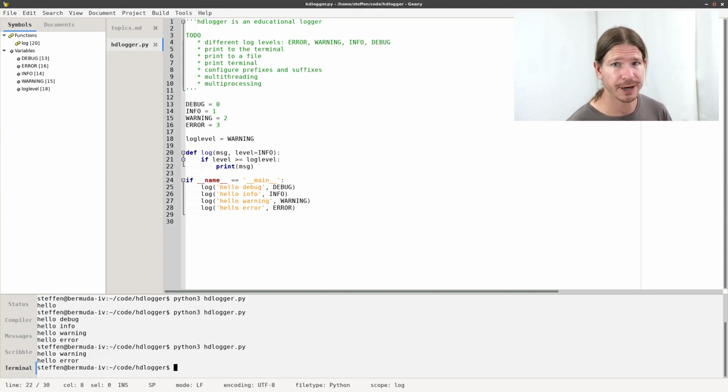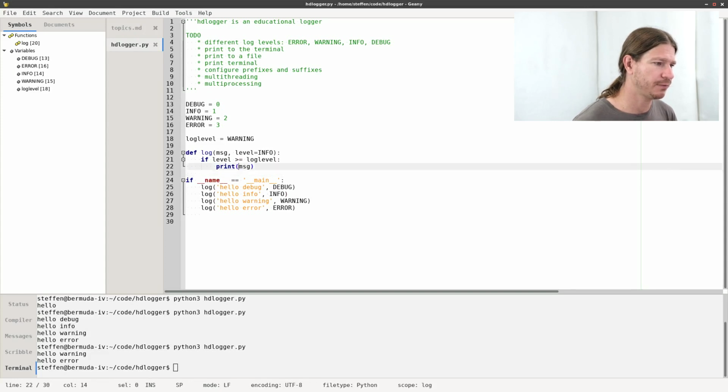Okay, so one more thing for now. I want to have a prefix which indicates whether this is an error or warning or an info message or a debug message. So I want to have something in front of the print message, depending on the log level that I'm actually logging at. I want to print info, debug, etc. So I have to translate the numbers 0, 1, 2, 3 to strings again.